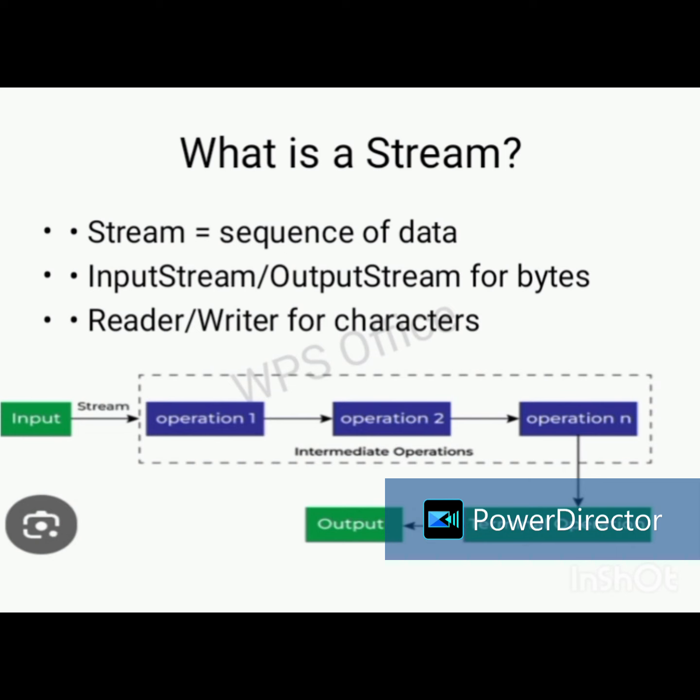First one, byte streams. They are built on the InputStream and OutputStream classes. Byte streams are suitable for reading and writing all types of binary files like images, videos, PDFs, etc. Second one, character streams. Those are designed for handling textual data. They are built on the Reader and Writer classes and are ideal when working with text files, XML and similar formats. Each stream is unidirectional, either it reads data or writes data.